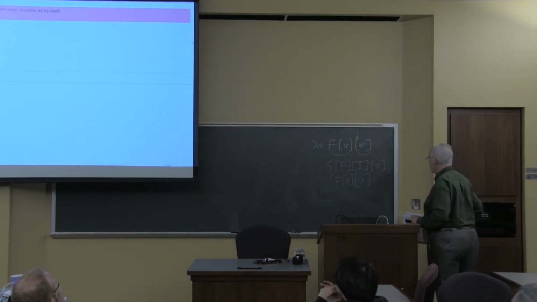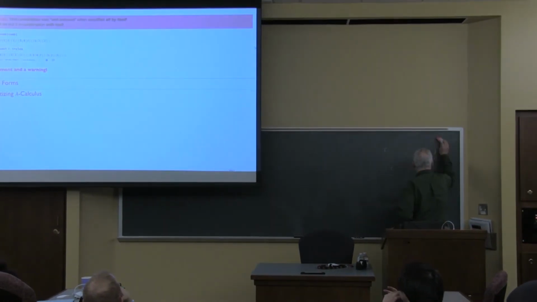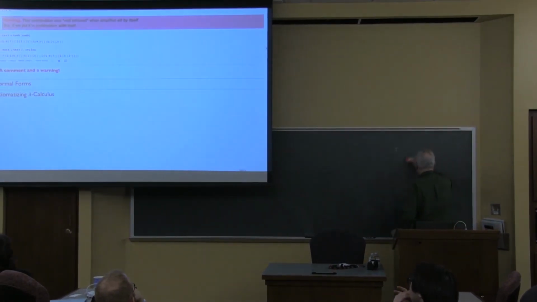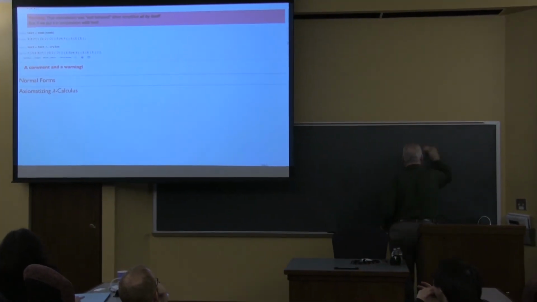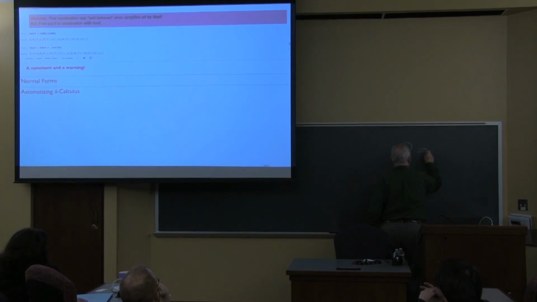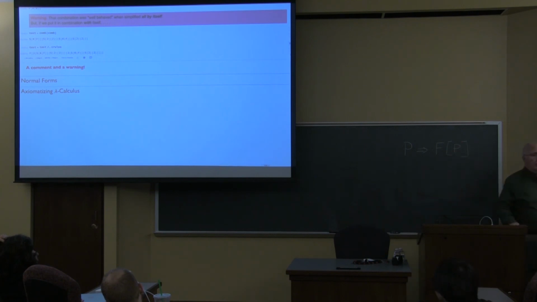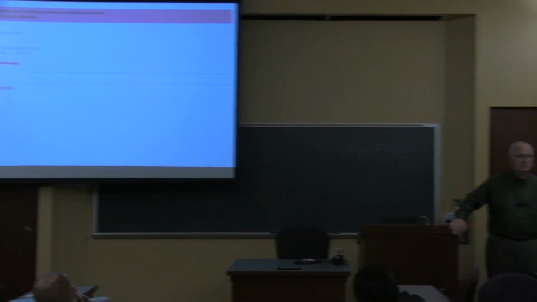In other words, we're able to find a combination p involving f, which when we reduce it by these reducing rules, reduces to f of the same damn combination. Every function has a fixed point.